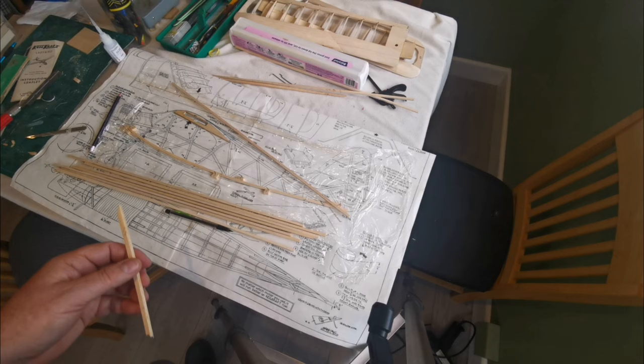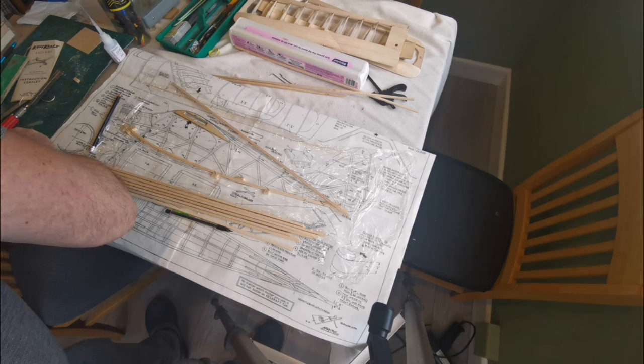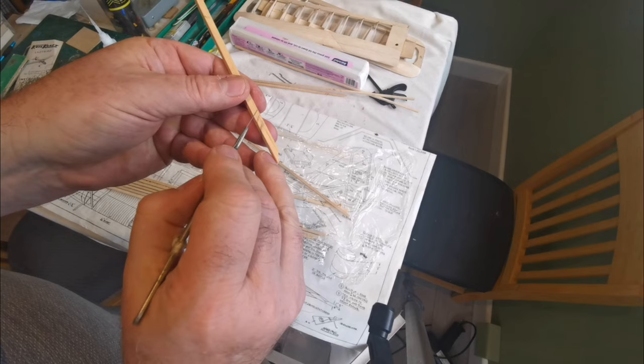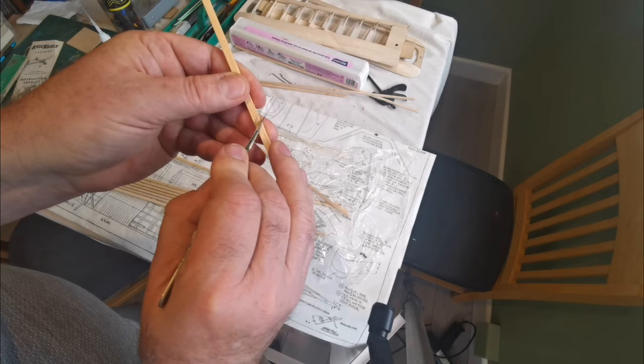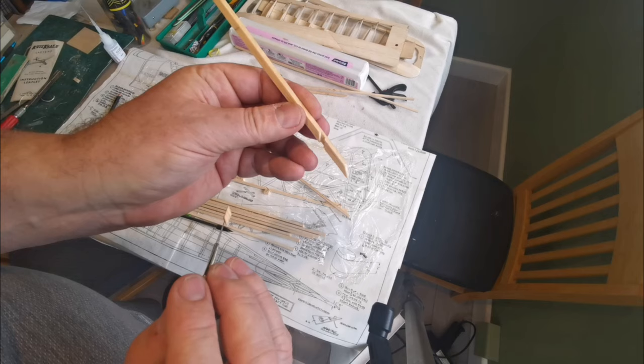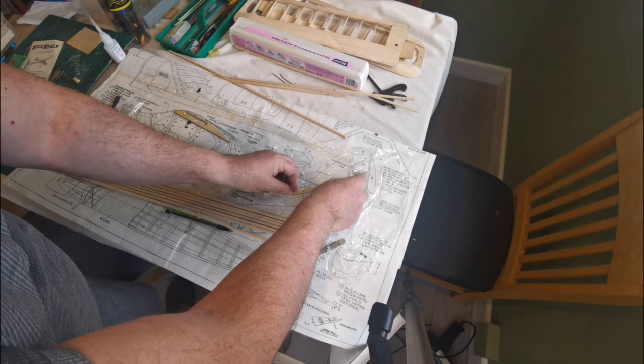I'm just using a balsa knife to do this, or scalpel rather. Could cut it out, I suppose, with a razor saw. And if I can crack this, I think it will make for a stronger bond. Well, that's that piece out, notched. It's probably just as well to actually tin that, I think, yes.